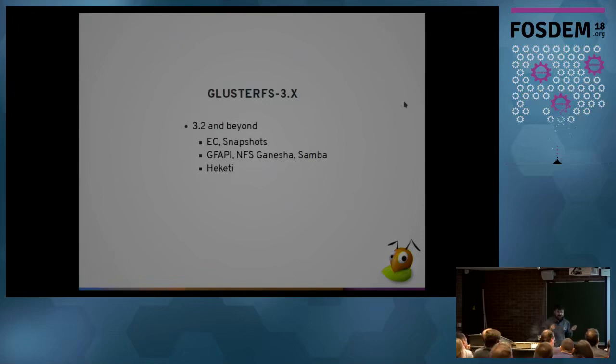We recently started integrating much more with the container world, with Kubernetes and OpenShift in particular. So we have a project called Heketi, which provides a layer in between. It provides a REST API for managing GlusterFS. So it provides users with a single call to create a GlusterFS volume. So you don't need to specify the bricks and stuff for Heketi. You just say, I want a volume of a certain size, and Heketi will give you a GlusterFS volume of that size.